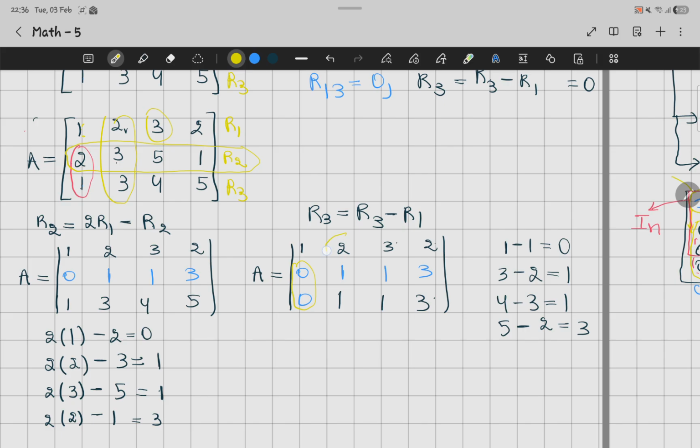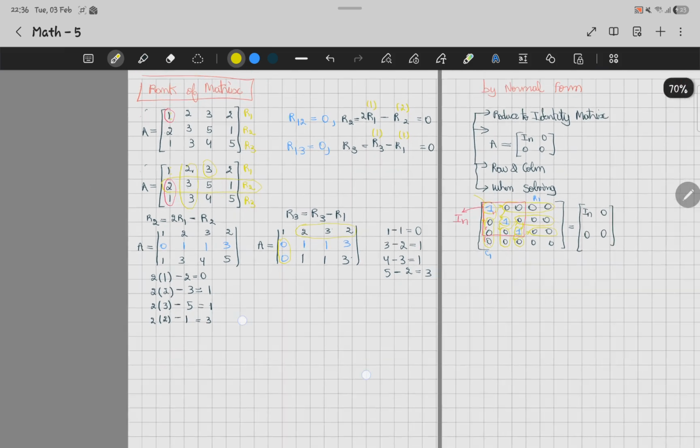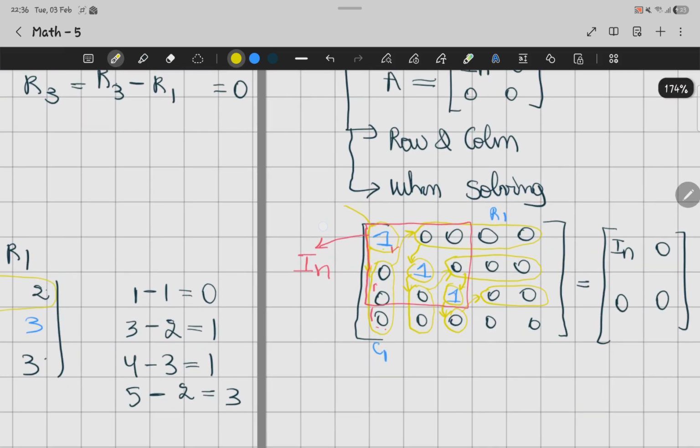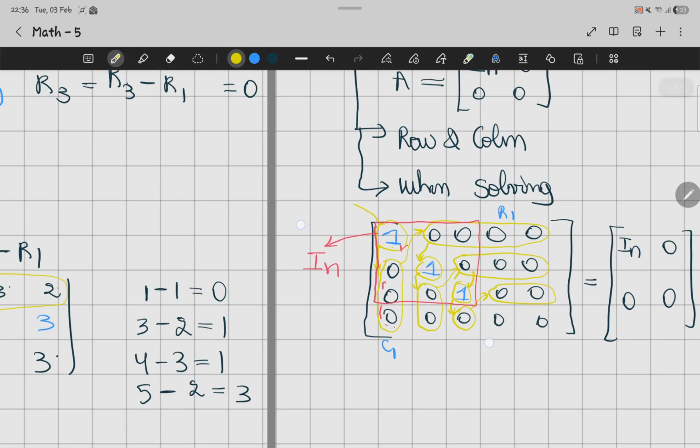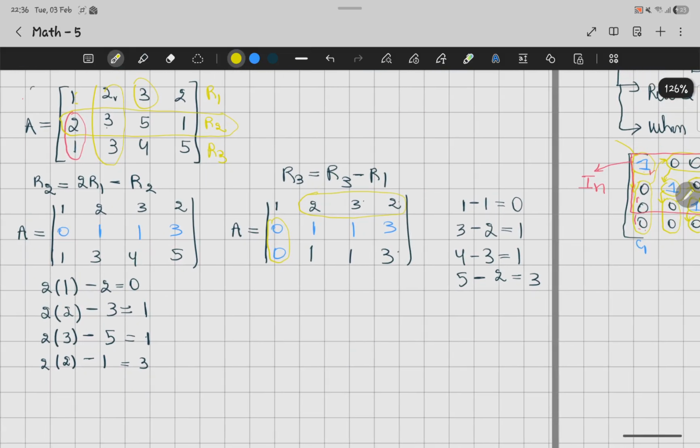Okay, and what is next is this row. Remember that we said here, so we're going to start with this one. You go for this column, and then we switch to this row and make it 0. So that's what we do next.